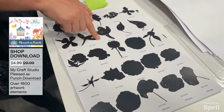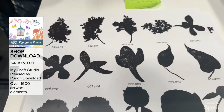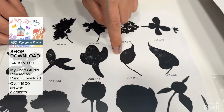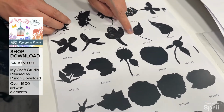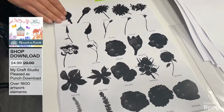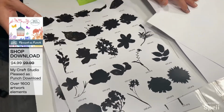But this is amazing. But also, you can see here, now you might be thinking, well, can I turn any image into a silhouette on Micro Studio? Yes, you can. But these have been turned into stamped edges. So all of the edging around the sides has been detailed to feel like a stamp, and the gradient has then been designed to look like a stamp. So it's completely separate artwork. It's a whole new process. It continues to go through. We've got the silhouettes not only in the black and white.